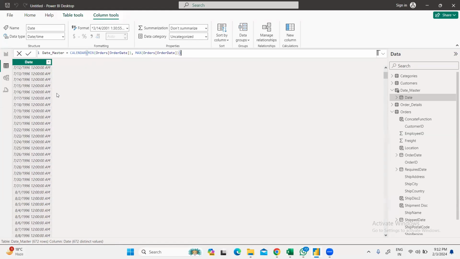If there is a change in the dates in my orders table, there is a change in the date table as well. But once the date table is created, will this date affect the order dates if we build some visuals? Yes or no? We created a date table, and I want to answer this: if we create any slicer or drop down with this date, will it create any change in my orders visual if you are using that?